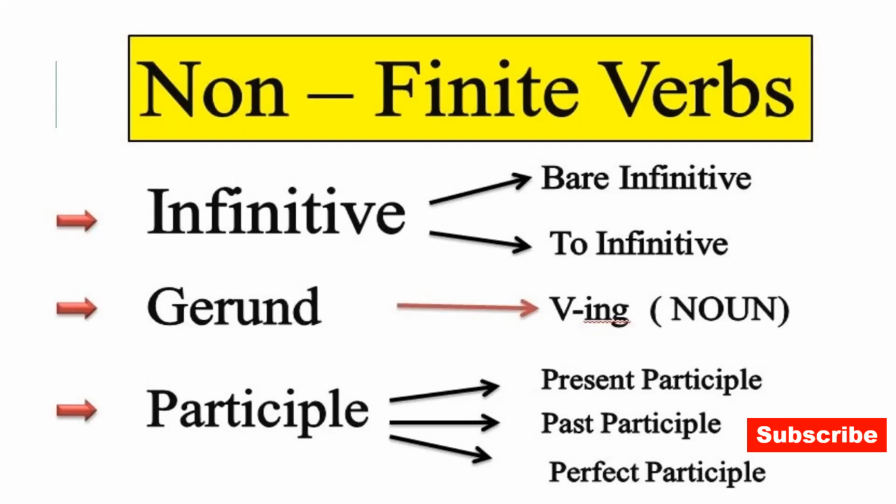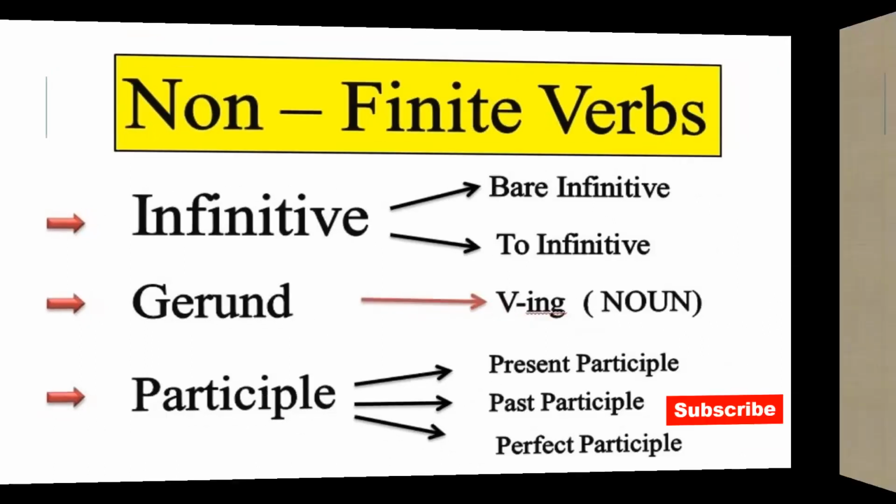And when we come towards the participles, they are basically present participle, past participle, and perfect participle. But here you might notice that these present, past, and perfect participles do not tell us about the tense of the sentence or the timings in which that action has taken place. All right, that is why these three categories are termed as non-finite verbs.